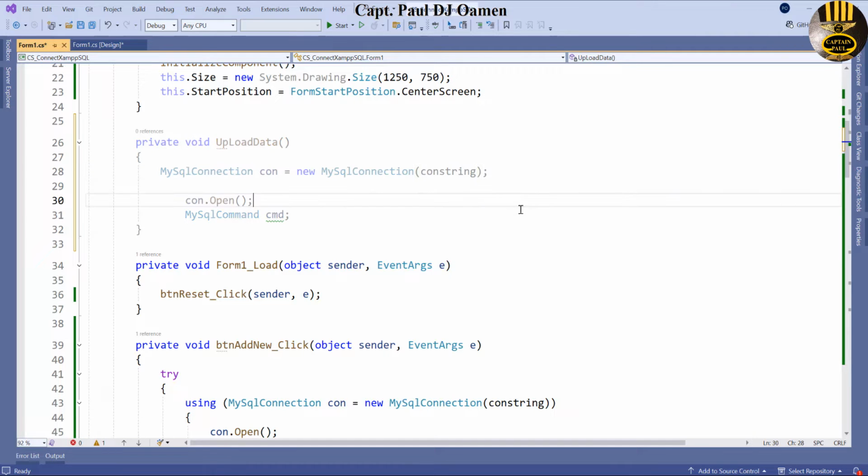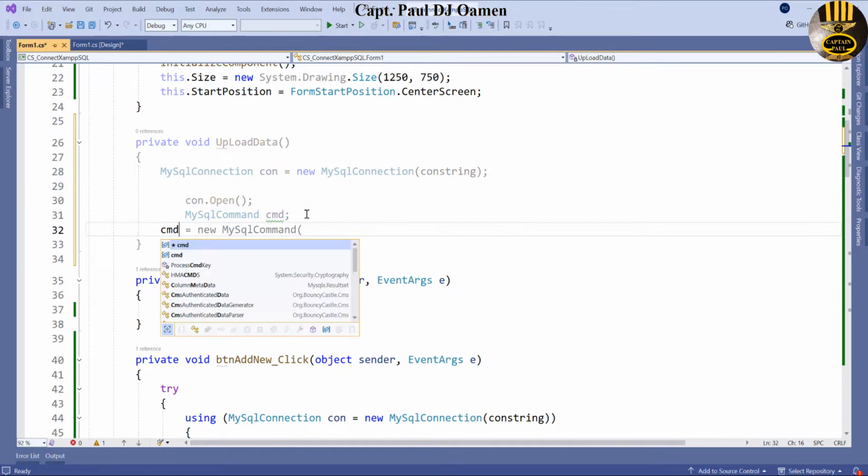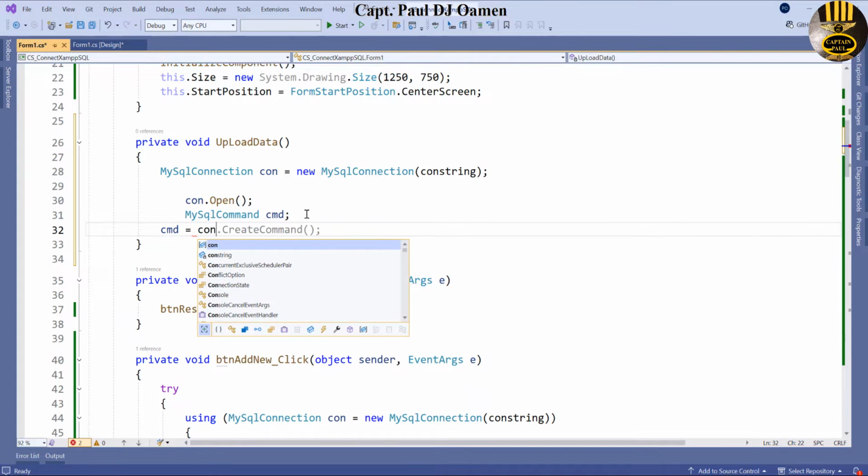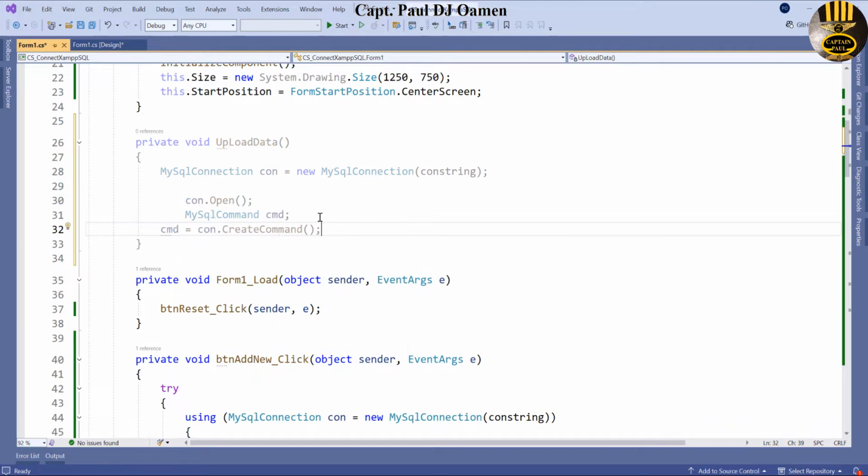Right. So next, now I want this very command. Let's say command is going to be equals command dot create command.